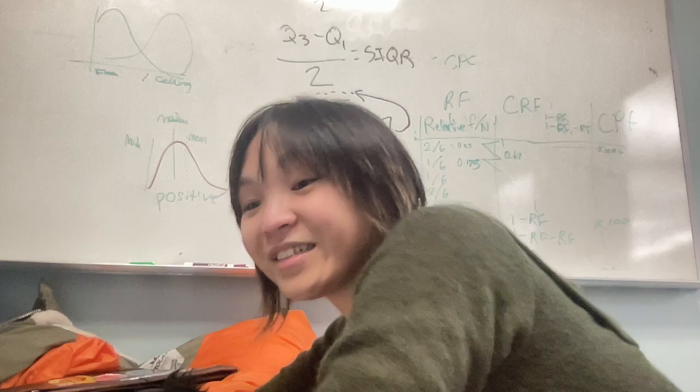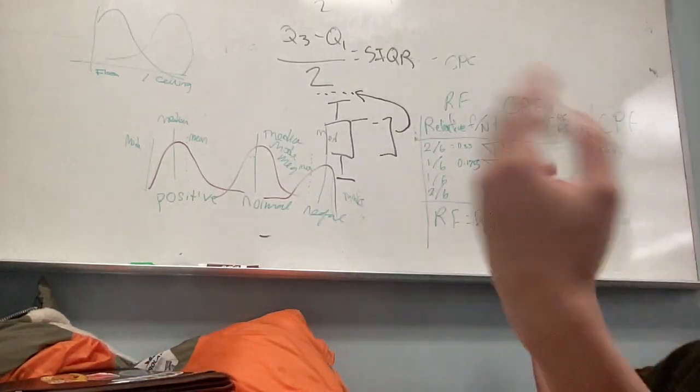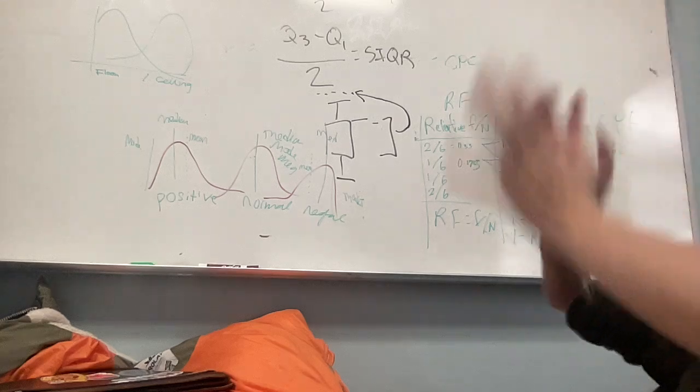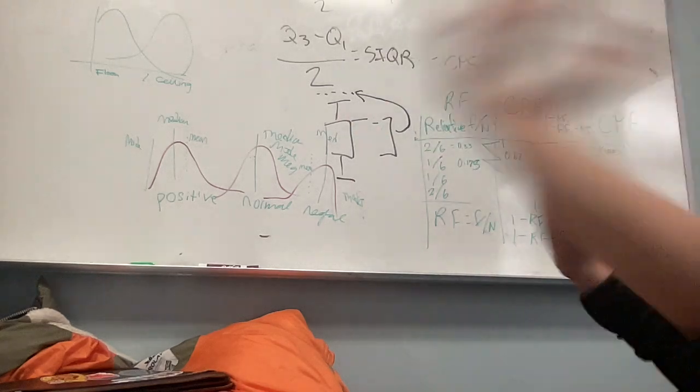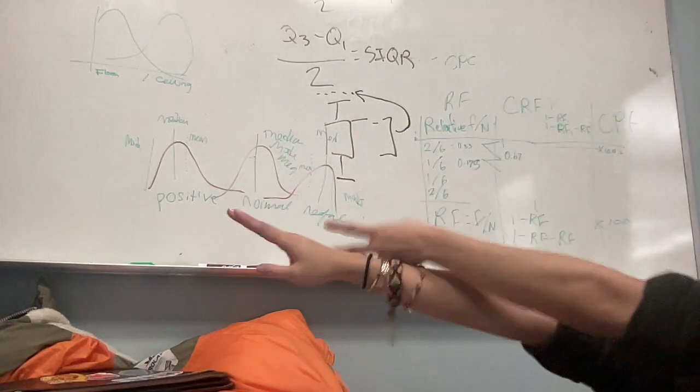Oh, central tendency and dispersion. It's the graph that I taught you. Okay, so there's 3 things about a distribution that we want to know. 3 things. Center. Shape. And?